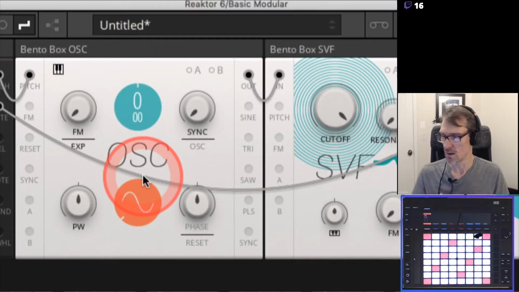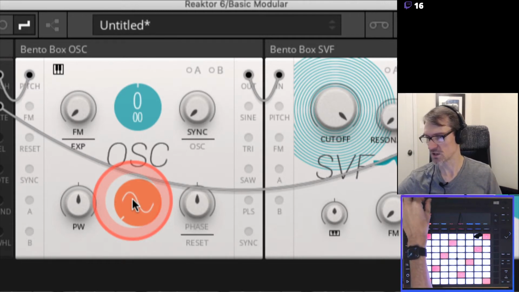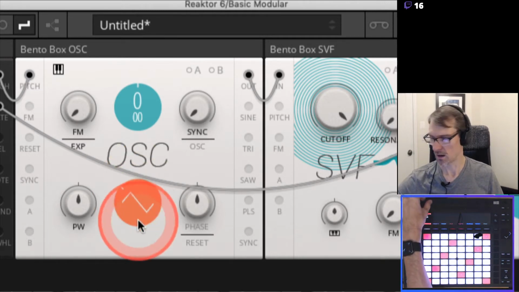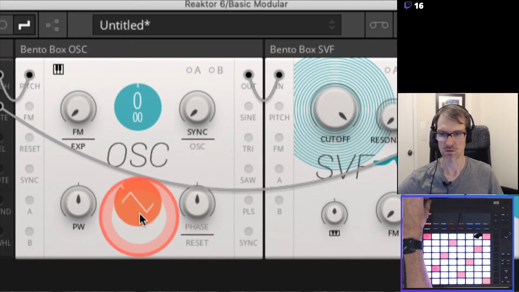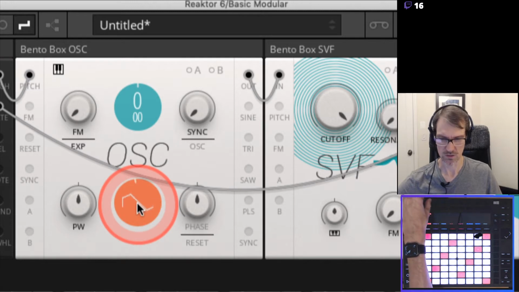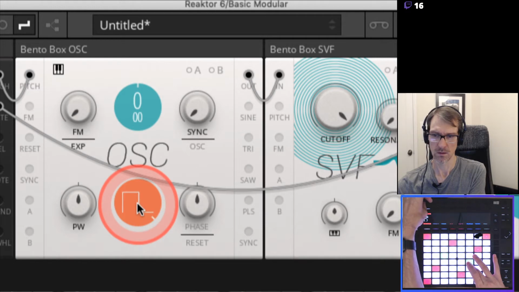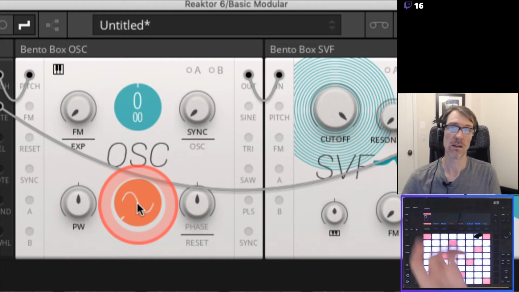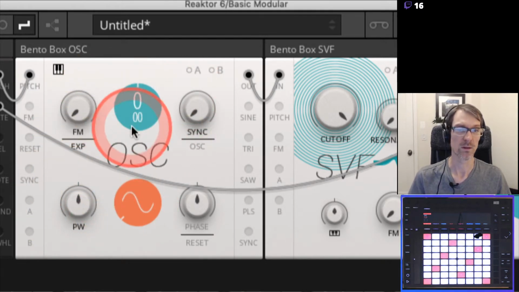I'm not going to go through all the different parts right now, just because it would get kind of annoying just hearing that steady tone. But if you look over here in my Push, you can see that because I was touching that knob there, it automatically maps itself to the knob on my Push right here, which is really cool. It's pretty magical, actually. So I can just turn this knob here, and I can go through the different sounds. And there you go. These other knobs here, we're going to talk about a little bit later.